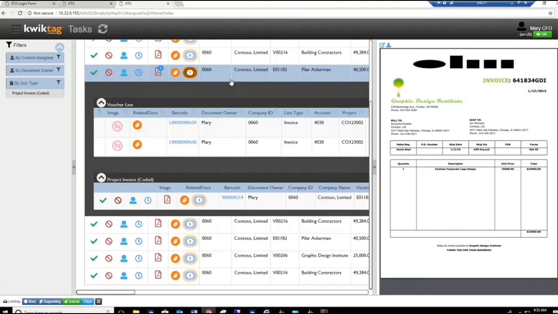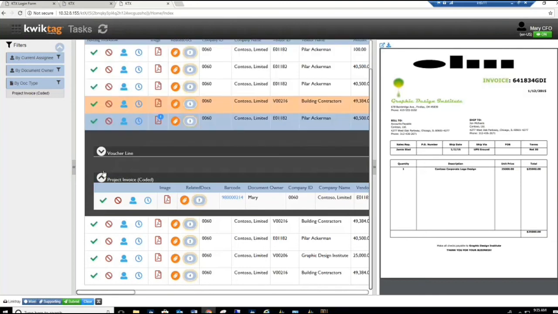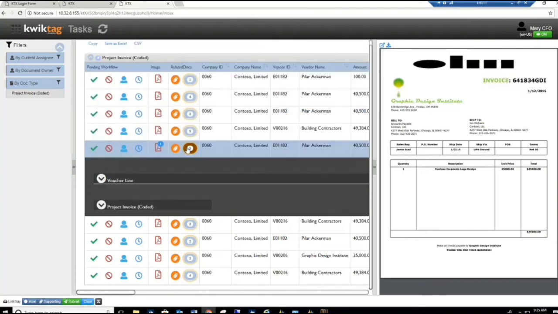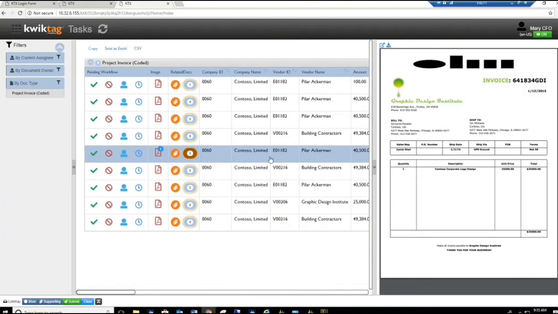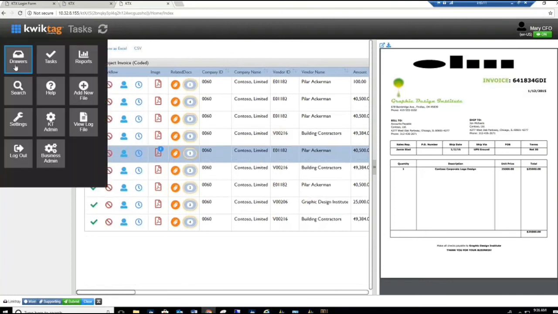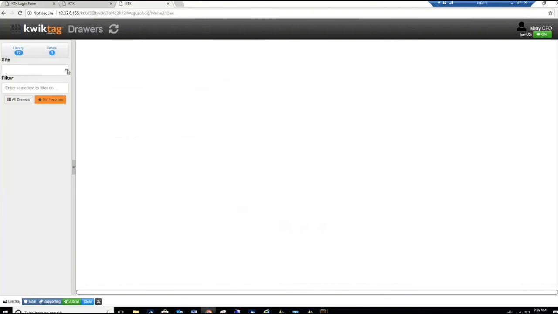Just like we added that document inside of SL by tagging a new document, you can do the same thing here inside of QuickTag, especially if you've got non-SL users that need access to additional information and also have additional documents that they need to associate with documents or transactions that already live inside of QuickTag. So let's take a look at what that structure looks like.